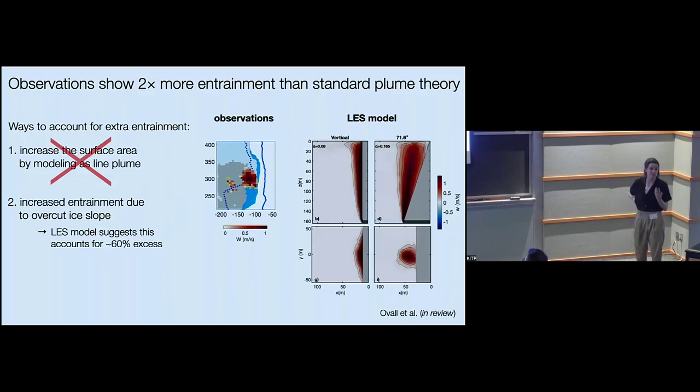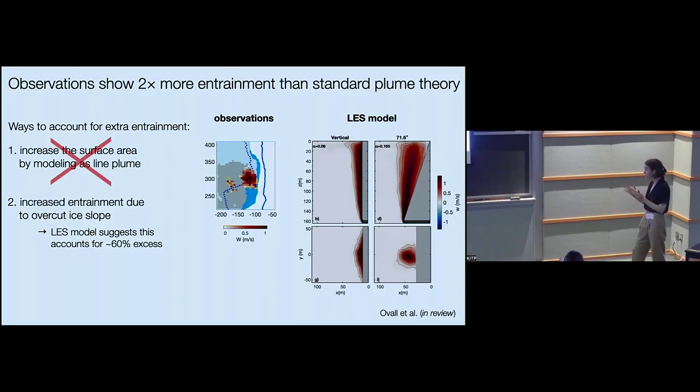These are high-resolution models of the plumes in different scenarios where we have a vertical ice face and various different slopes to the ice face, and we can assess the effective entrainment coefficient in these different configurations. What we find is between the vertical and the case with an ice slope that's closest to our observations, you get a big jump up in your effective entrainment, and you end up with a plume geometry that looks much more like our observations than the classical plume rising along a vertical ice face.